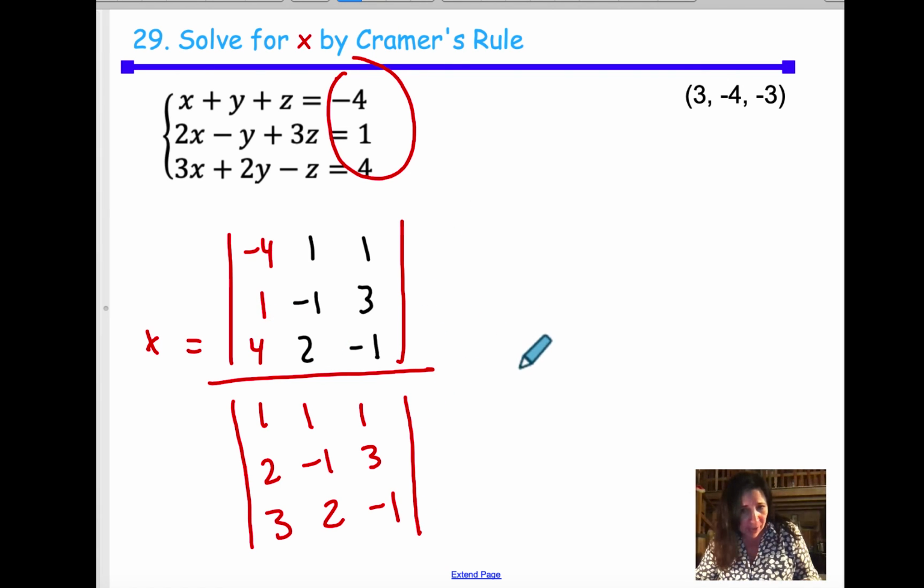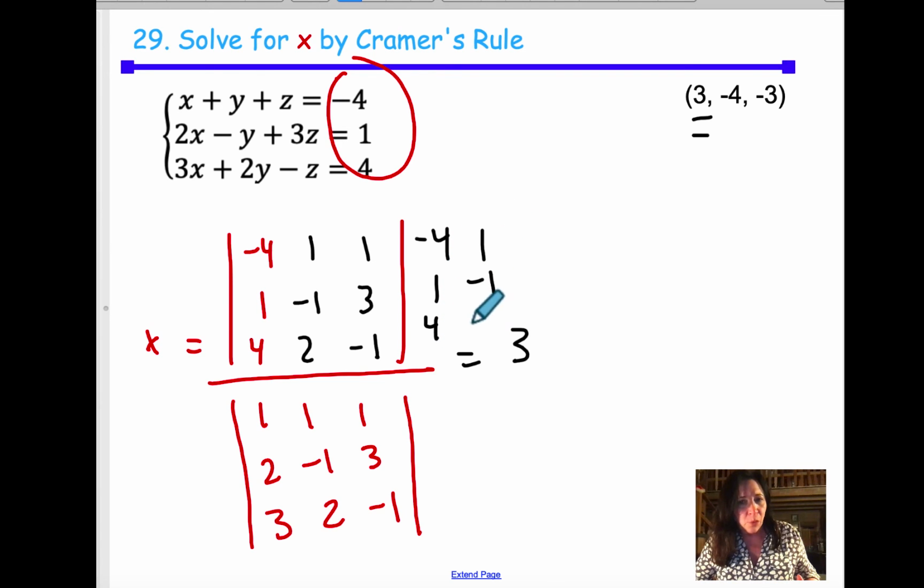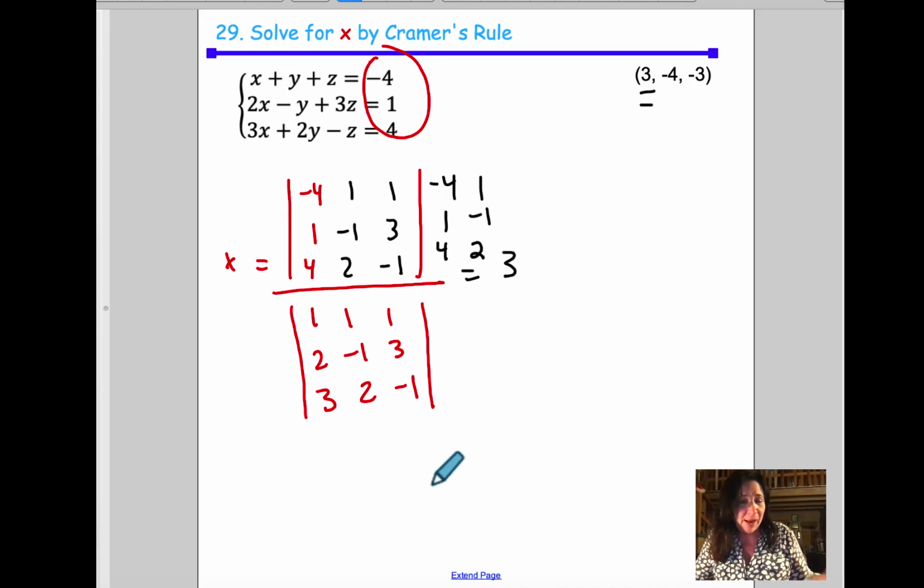And then, with Cramer's rule, now you have an option. You can use the shortcut method, or you can expand one of the columns. And I know what comes to mind is the calculator. At this point, if you set it up, you've got to set this up, and then you're going to solve for x. And yes, I would definitely check with the calculator. Absolutely. And I know x is 3. I've shown you both ways to do it, whether you rewrite the first two columns like this, 4, 1, 4, 1, negative 1, and 2, and you multiply across and then subtract, or you expand one of the columns. You expand rows or columns.